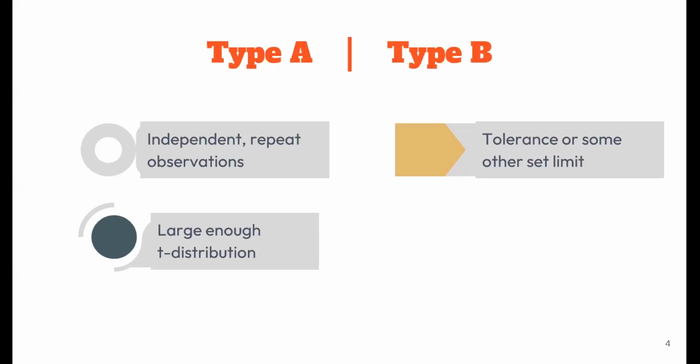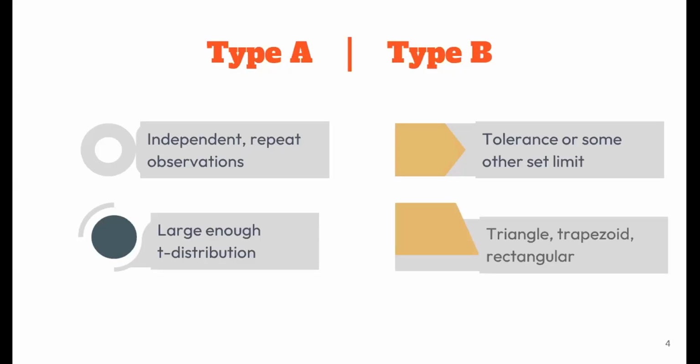Now, these generally exist in a rectangular distribution, as the dispersion of data within this tolerance or limit is unknown and can range, right? It's not an actual distribution of values that were collected. It's actually just that the tolerance can be what it can be, from a minimum to a maximum range, and that forms a rectangular distribution. It is possible, however, if sufficient information is known or that this tolerance is applied a different way, that you may be able to justify a triangular or trapezoidal distribution.